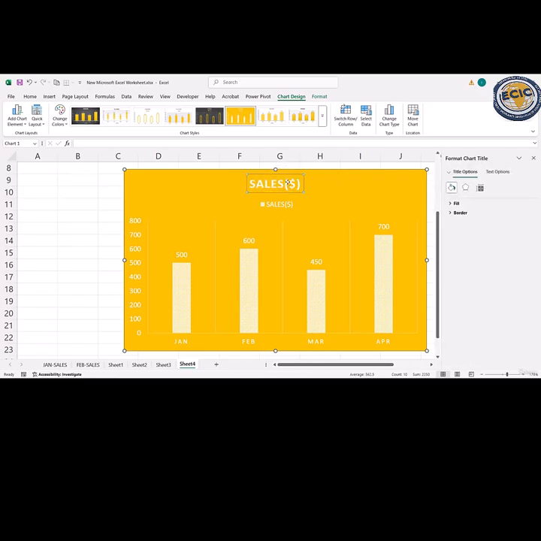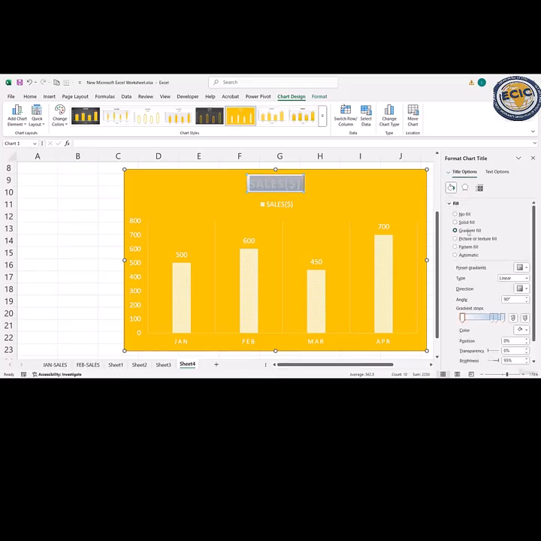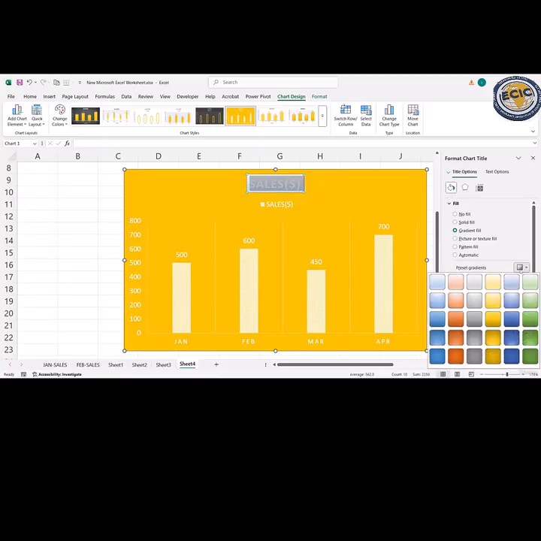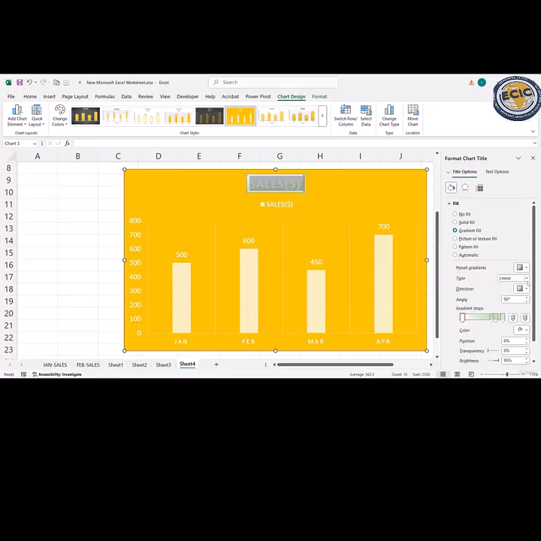So if I select this and this comes up, then I will select the preset, like let's say the green one, then the type is not the rectangular shape.